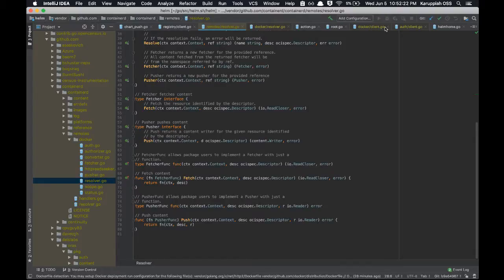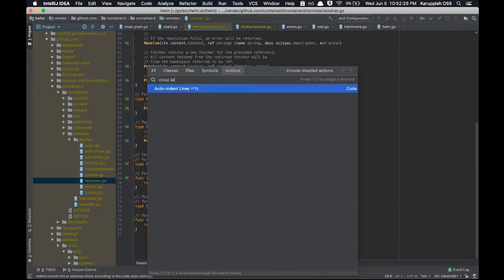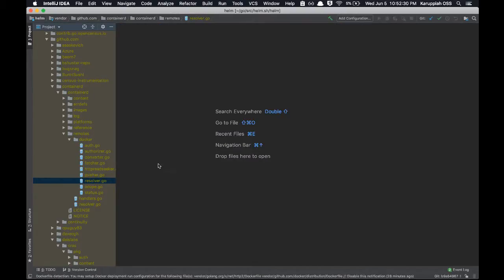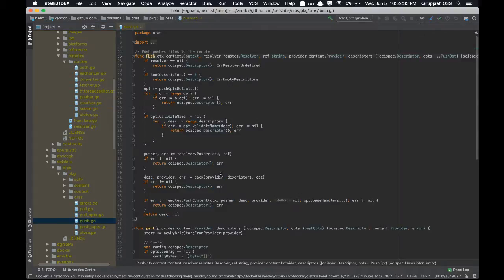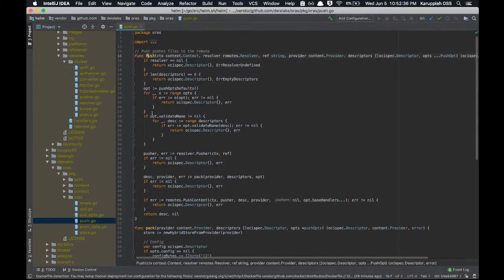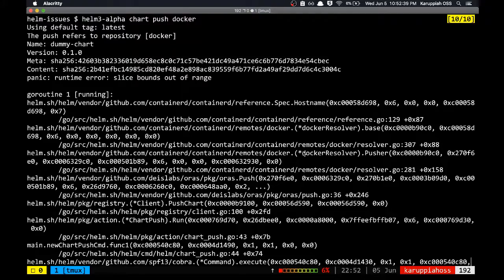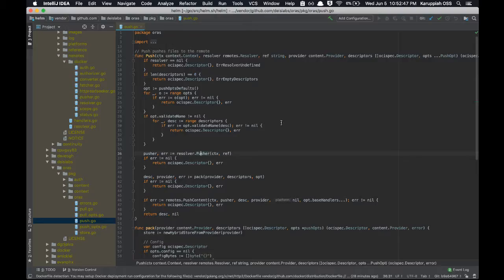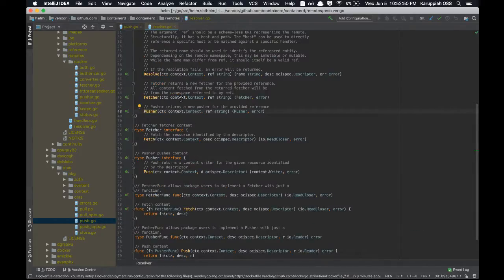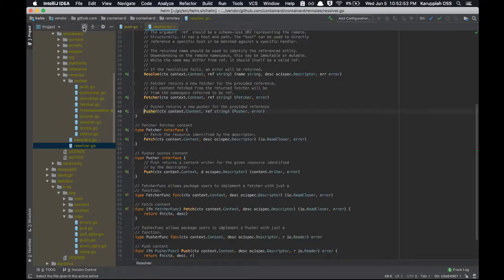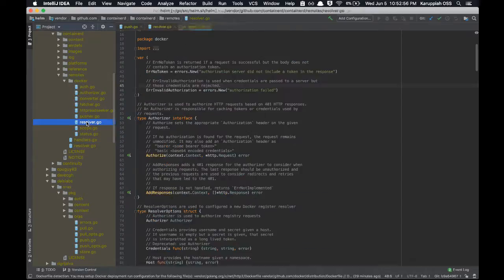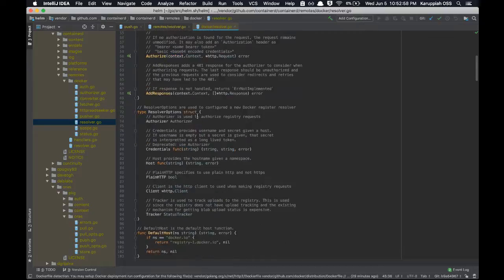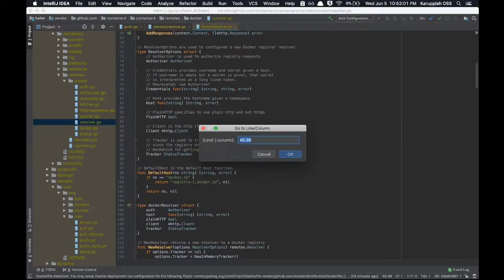ORAS index. ORAS. I'm just going to see ORAS push here, line 36. It goes to resolver, go to 81 and remotes docker. So somehow it gets to this line 281.